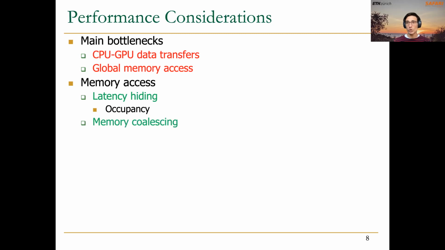In the access to global memory, it's also important to take advantage as much as possible of the cache lines that we bring from the global memory. That's essentially what we call coalescing the memory accesses. We will see what a coalesced memory access is, and how we can achieve it in order to maximize the memory bandwidth.